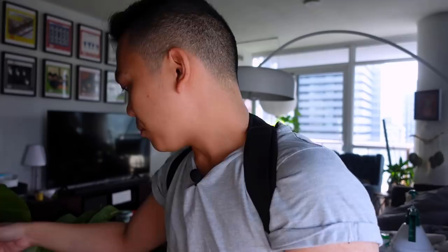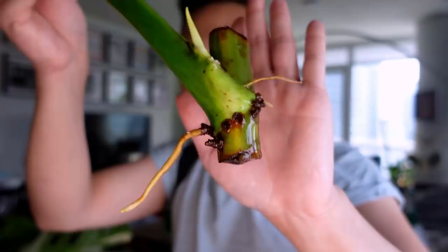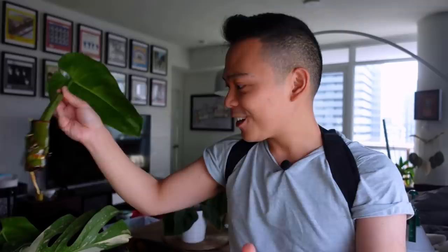Okay, this one looks great. Oh my God, this one looks great. Okay, leaf, and then new growth point, new roots right over here and right over here. Wow, the ends aren't squishy. Oh my God, yes. Oh my God, this one's good. This one's really good. Okay, four.